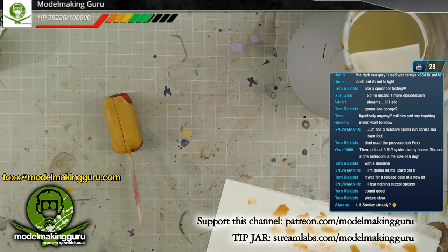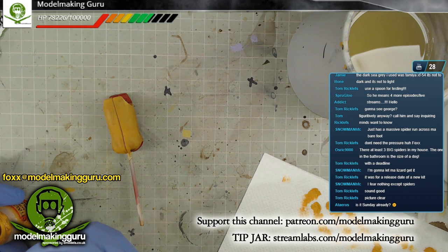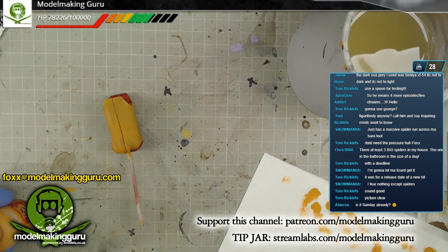Need a slightly bigger brush for these bits because I did this before and it was tedious. It was tedium in extremis. Is it Sunday already, says a terrorist? No. These are Gunpla streams.